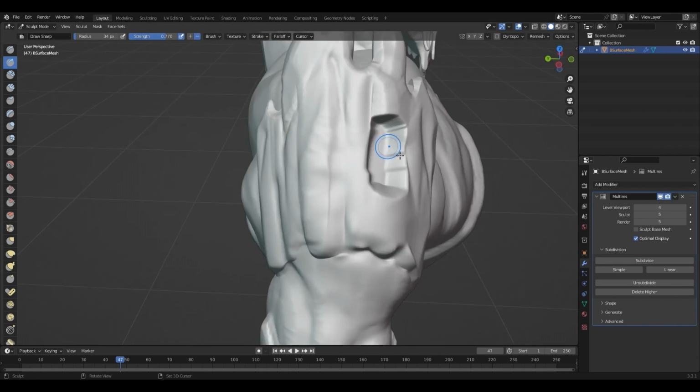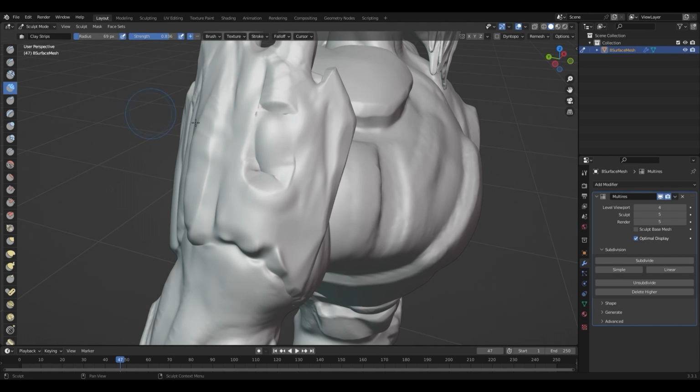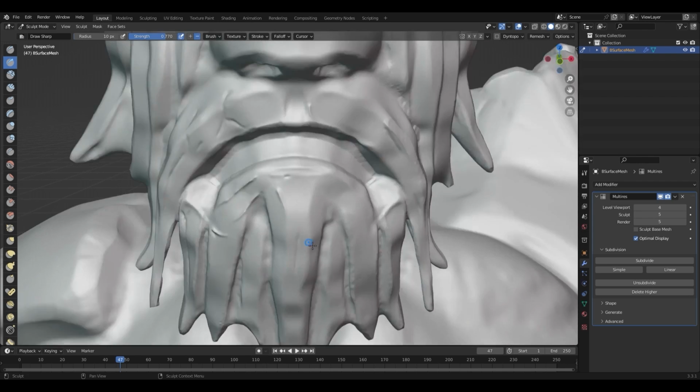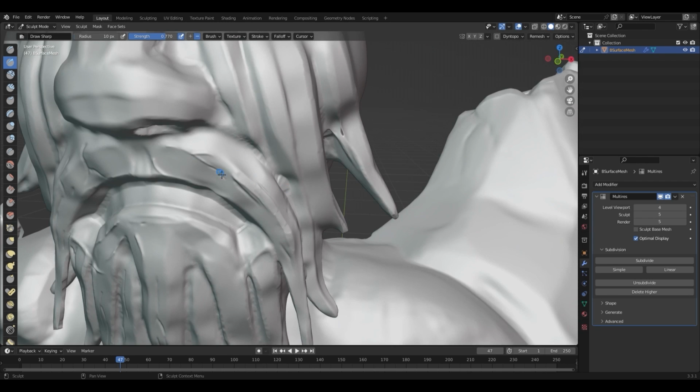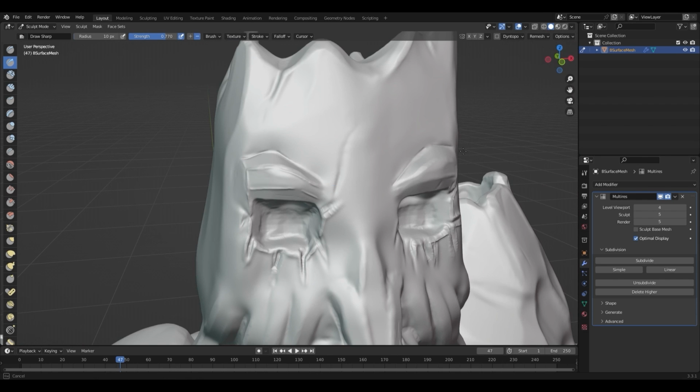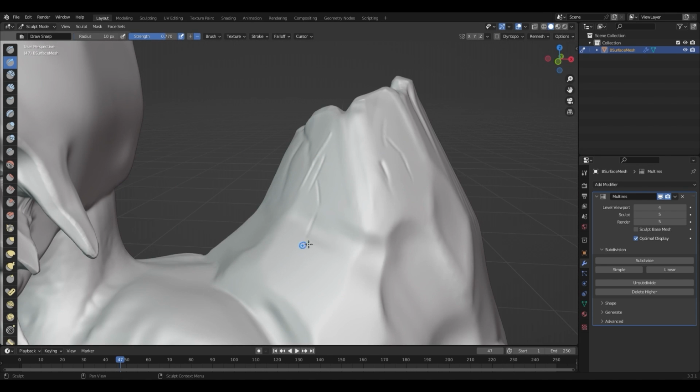After finishing the retopo, I used the multi-res modifier to keep the high poly information on the same object. That will help me in the texturing stage on something called baking. And now that I have a low poly version with a multi-res modifier on top of it, I can add more detail on a higher level while keeping the retopology clean.